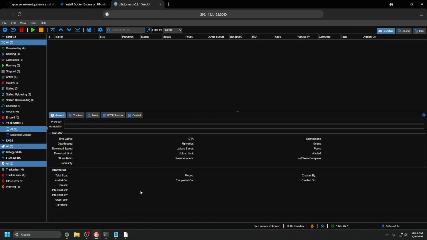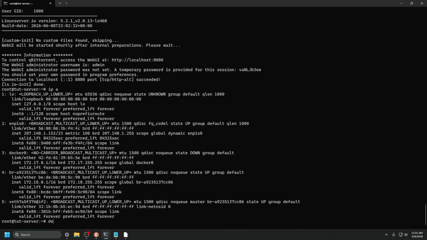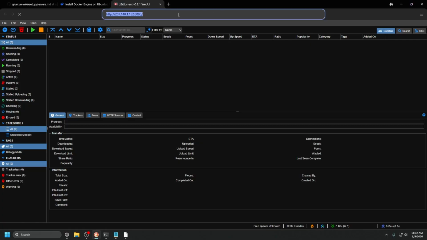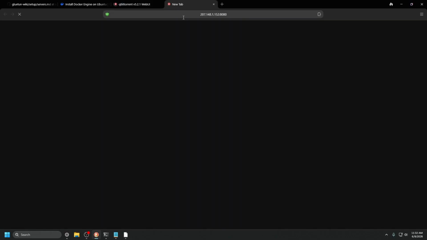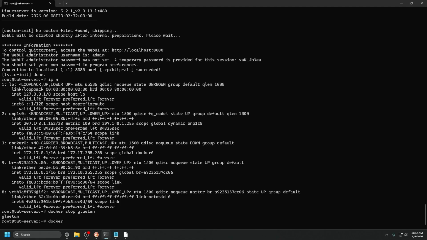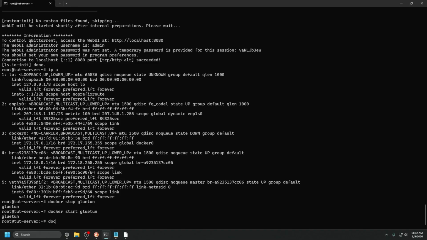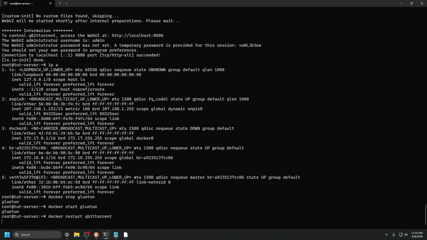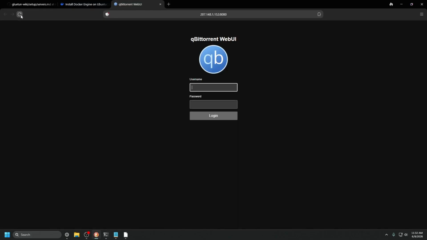And we should be in qBittorrent under the Gluetun network stack. What I will show you next is if we take down Gluetun, which is done with docker stop gluetun, you will see that if we actually paste in that IP again, qBittorrent is dead, which is exactly what we want to see. But if we start Gluetun back up, we will also need to restart the qBittorrent container. That should leverage Gluetun again, and then we should be able to access the qBittorrent web UI once more. So let's go back to our web page, reload, and there's our qBittorrent web UI.